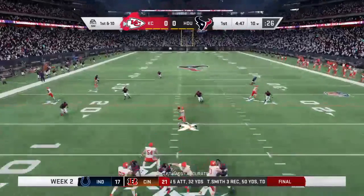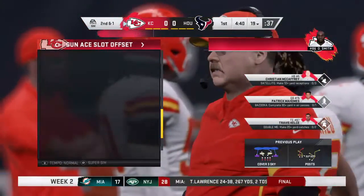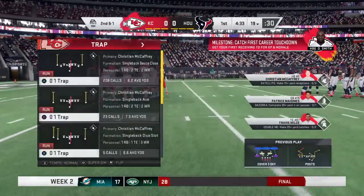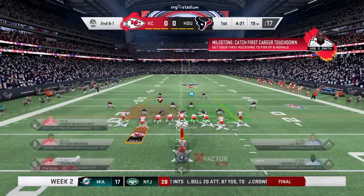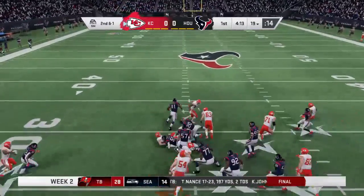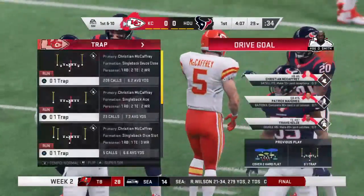From the gun, it's Mahomes. He'll get this to McCaffrey out of the backfield. And this will leave him a yard short. Nice pickup of 9 yards on 1st down. That last catch short of the marker by just a yard leaves him with a very manageable 2nd and 1. First carry for Christian McCaffrey. And he almost gets this to the 30, taken down about a yard shy. It'll go as a gain of 10 on a Kansas City 1st down.